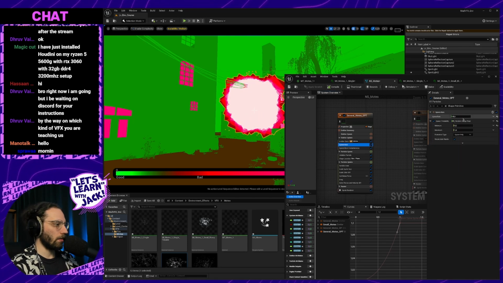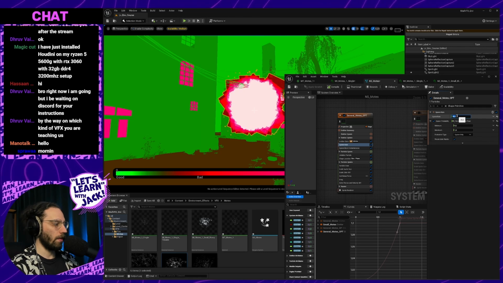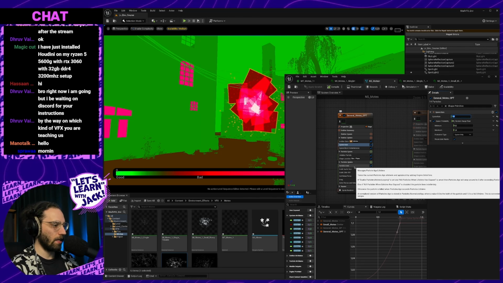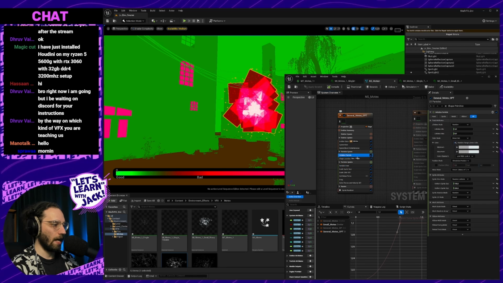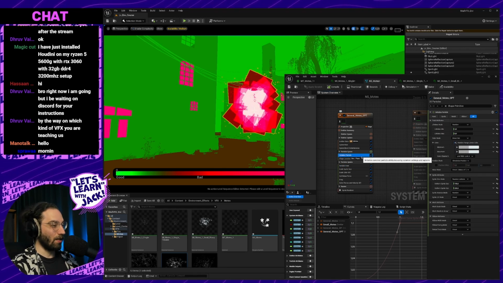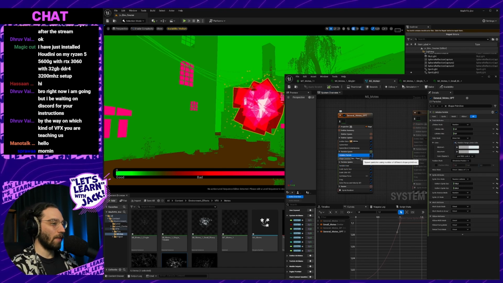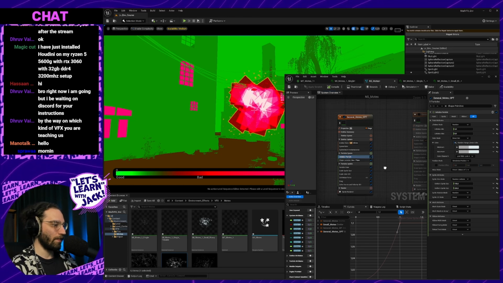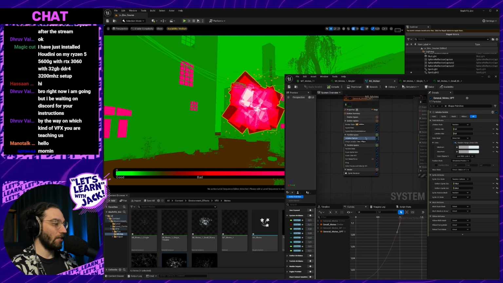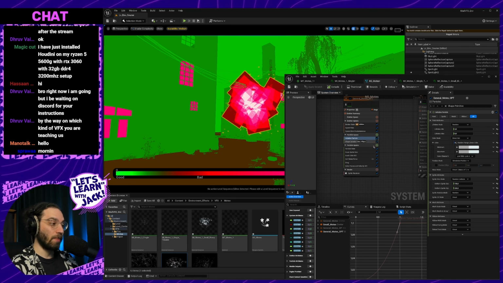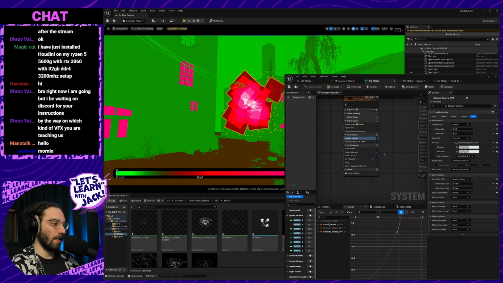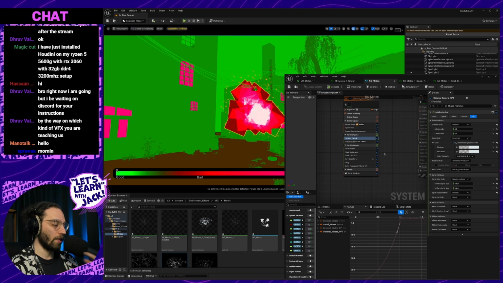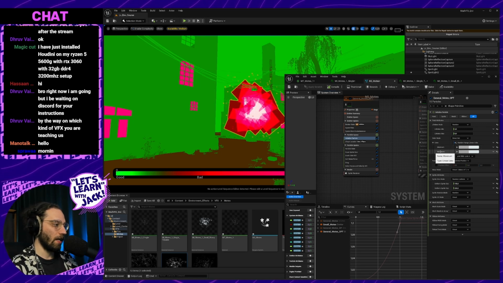So rate 0. What is it? 3 did we say? 5. Let's go 5 and let's make the size. I'm guessing increasing the size would help, but I do think it's the opacity here that is doing all this creepy stuff there. It's probably the addition of it that it's adding and doing all the translucency stuff. And I don't know how to fix this.